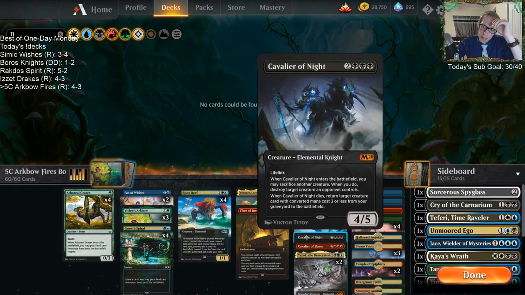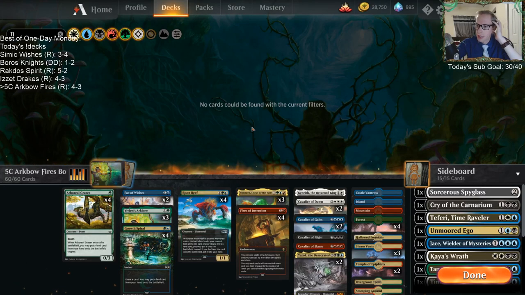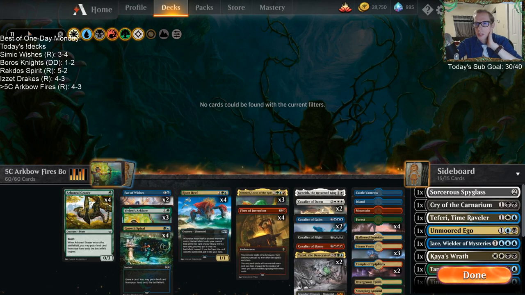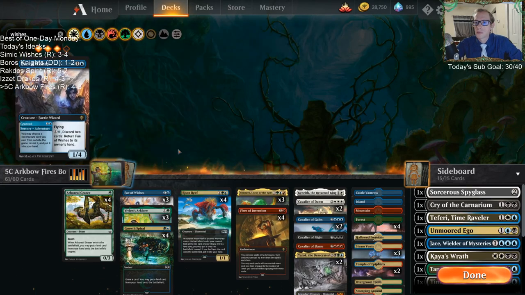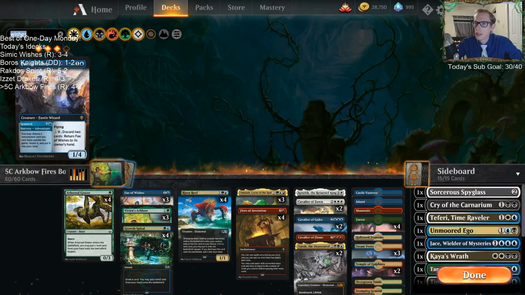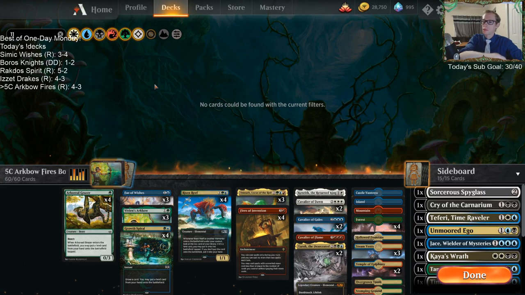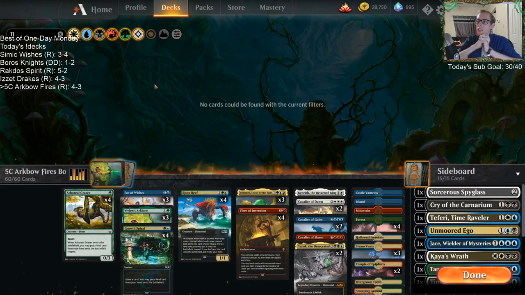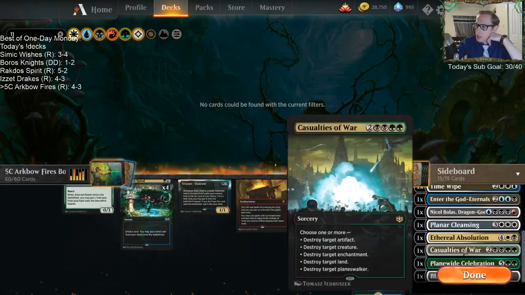I wouldn't mind if you want to change something. I wouldn't mind changing out the Cavalier of Night for something else. Could just be a third Fae of Wishes. Honestly, Fae of Wishes was really impressive. I'd probably want to do that. Fae's still a good blocker against aggro, being a 1/4. I'll probably just change that. I liked the sideboard. I liked what we had in the sideboard. I liked our card choices, honestly.